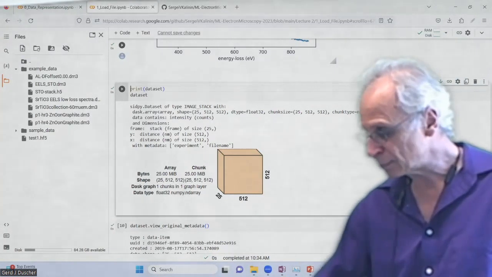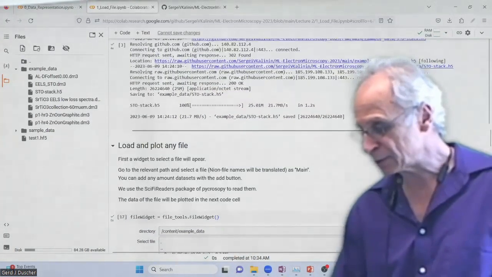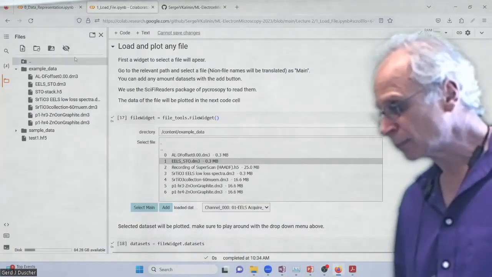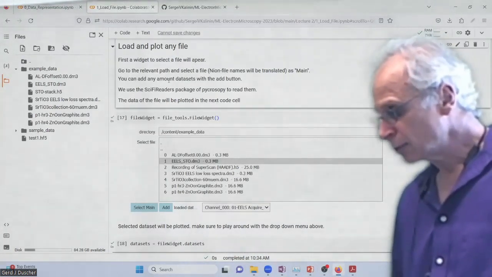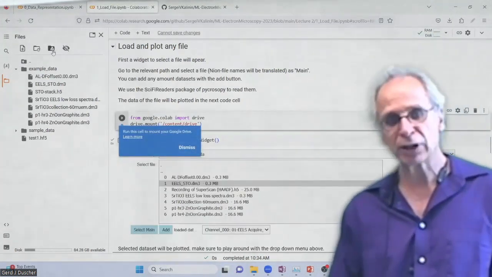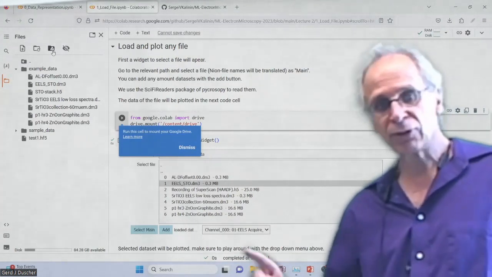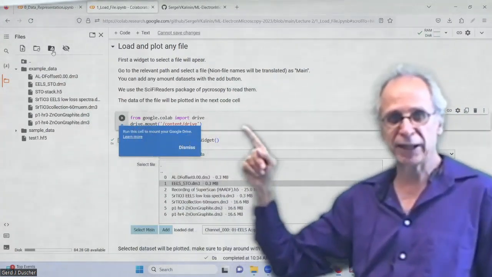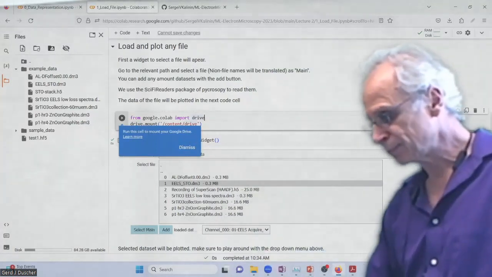Let's say you wanted to do something else. What if you want to look at your own data? If you click this button over here, then it will make a code cell like this.